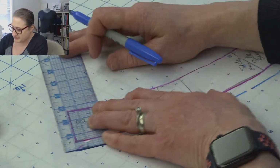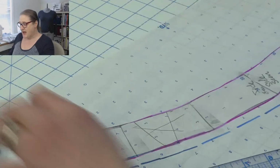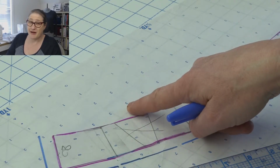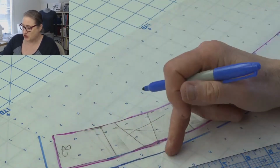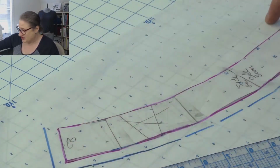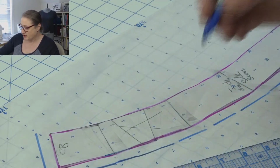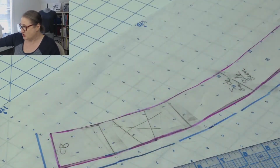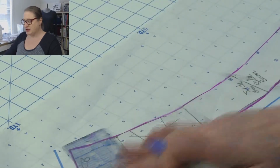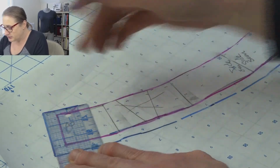Now I'm going to have a center back seam, so I'm going to add that. Now instead of measuring from the edge of the top up a 1/2 inch to create a seam allowance, I'm going to measure from this bottom edge 3 inches up because my waistband's 2 inches and I want a consistent 3 inches. And if I cut it out wrong, or if I traced it a little bit off, it's easier to maintain a consistent 3-inch width if you measure from the bottom seam allowance up. Okay, so I am going to start on this end, and I'm going to measure 3 inches up. Okay, and I'm just going to follow along.